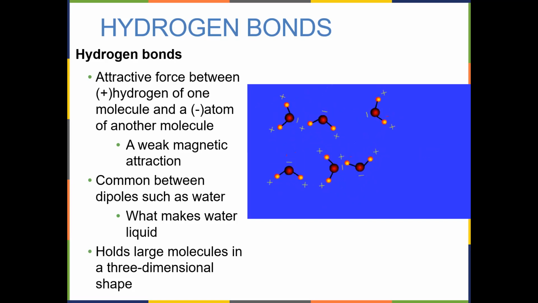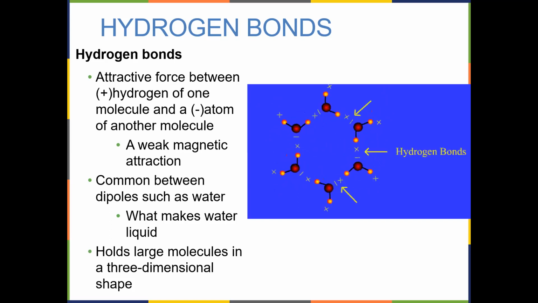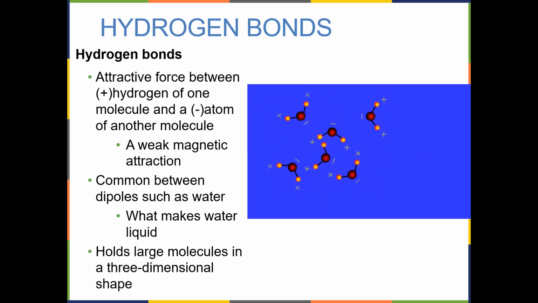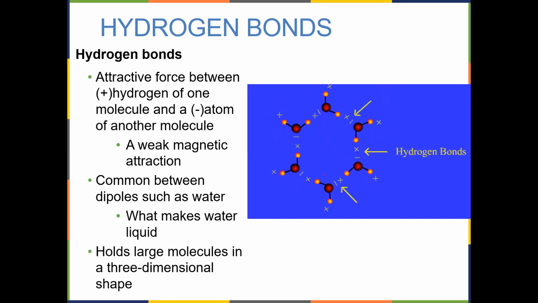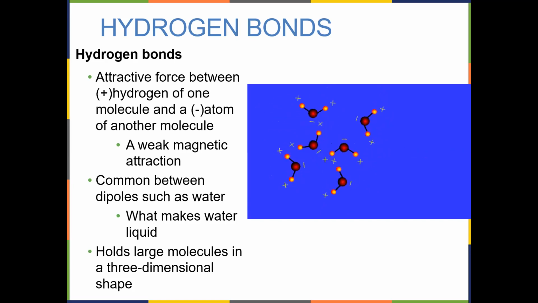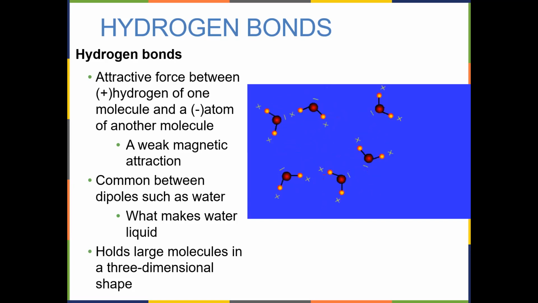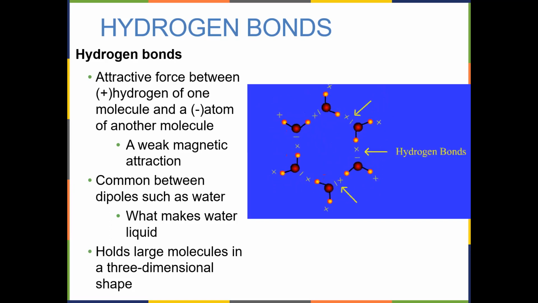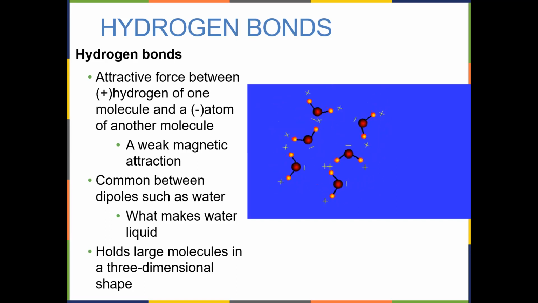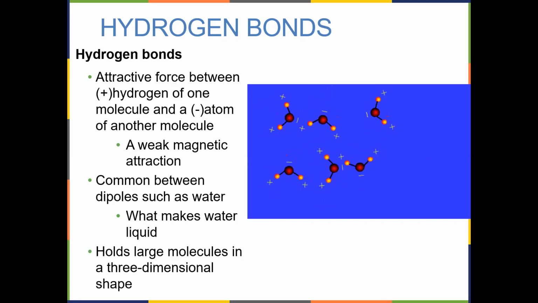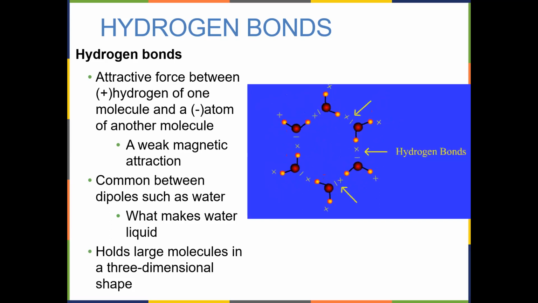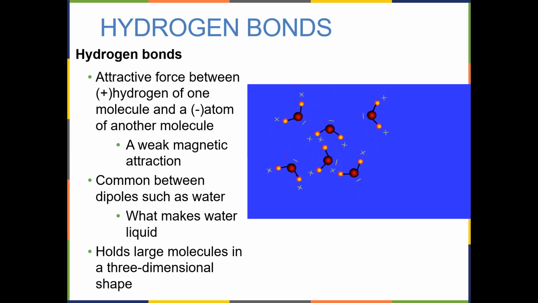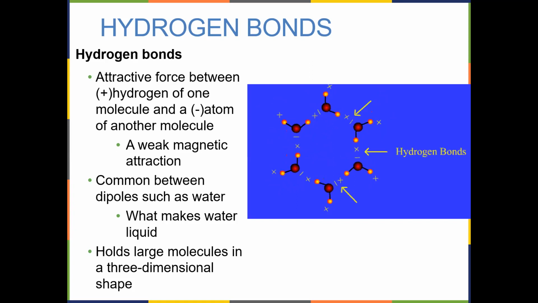Looks like the lattice work underneath your deck. Yeah, because the hydrogens are attracted to the oxygens of the adjacent water molecules. The oxygens are attracted to the hydrogens of the adjacent water molecules, and they form this three-dimensional framework. The shape that you see on the screen continues and continues outward, and it holds the water together. Because when you pour water out, it's not going to separate out into its molecules.